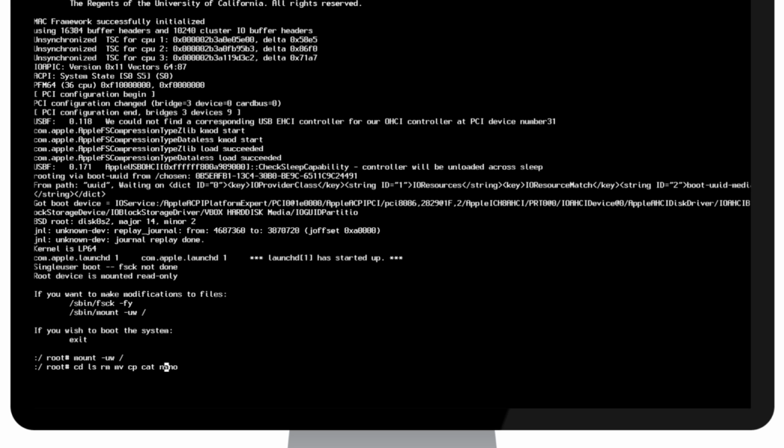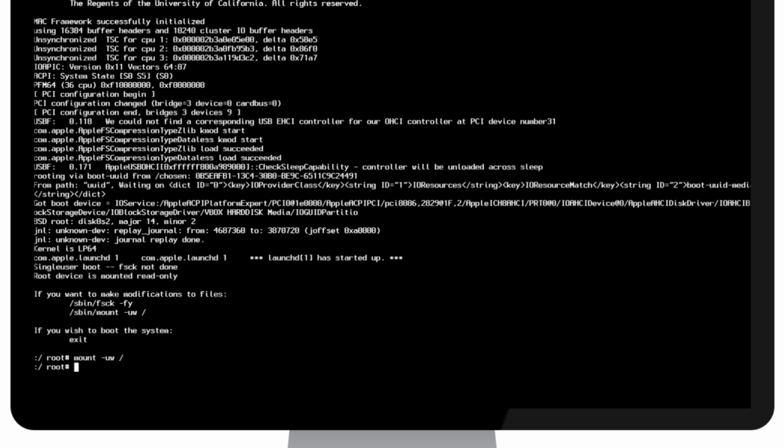So cd, change directory, very simple. ls, list. rm, remove. mv, move. cp, copy. Cat will actually catalog a file, which means we can print the contents onto the screen. And nano provides us a very basic terminal-based text editor.